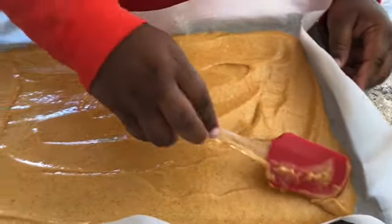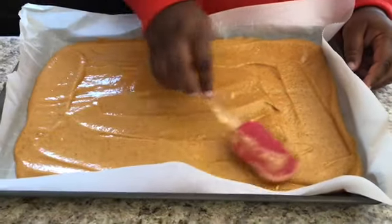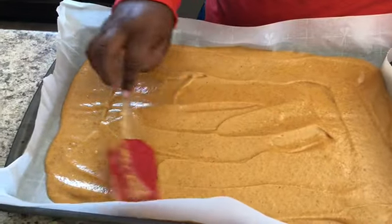Now, a pumpkin roll is something that I love to make every year. It's one of my favorite Thanksgiving dishes, or just even for just the fall time.